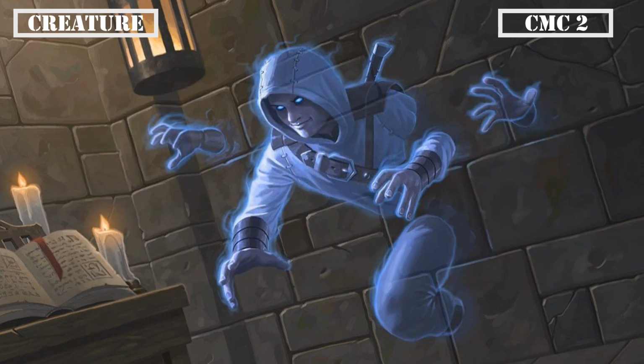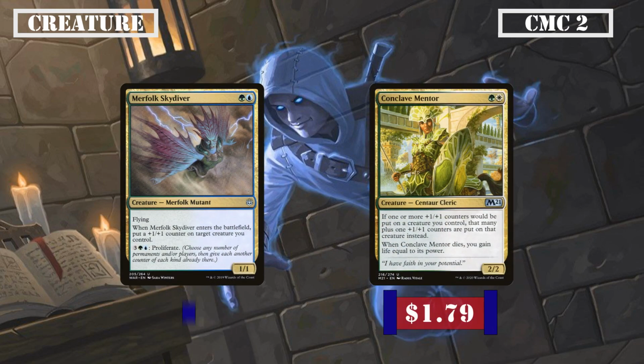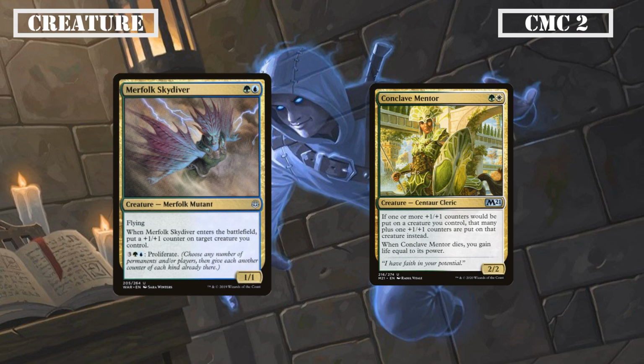The +1/+1 counter synergies then continue with Merfolk Skydiver and Conclave Mentor. Merfolk Skydiver is a 1/1 flyer that puts a +1/+1 counter on a creature we control when it ETBs, and lets us proliferate by paying 3, a green and a blue, serving as a cheap body to drop early and a mana sink to grow our counters with later.